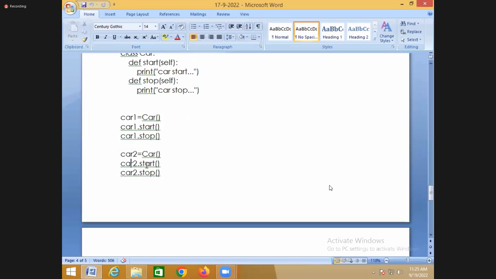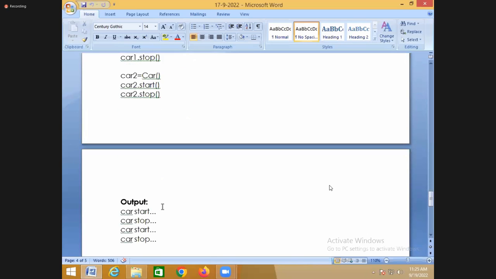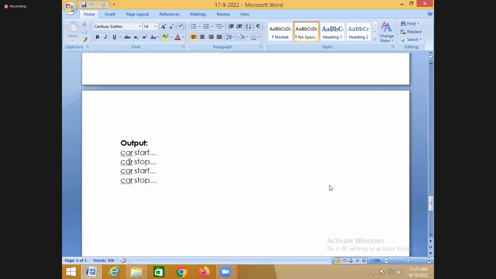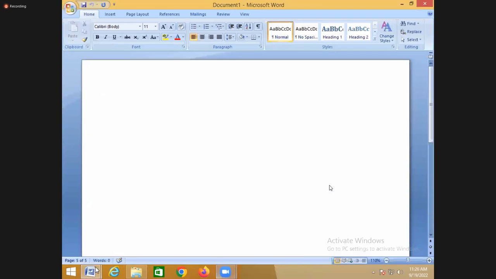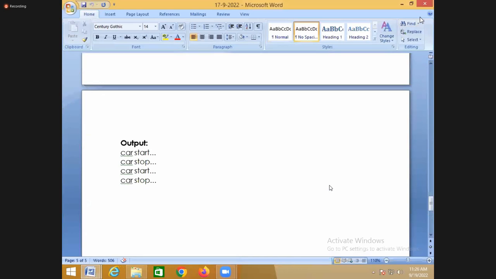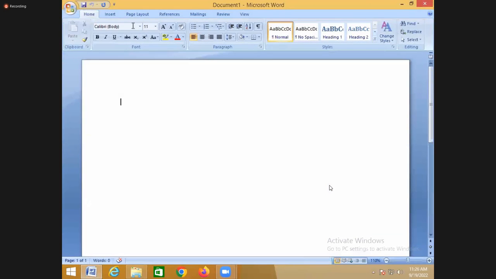In the same way, car2.start and car2.stop. You can see the message like this: car start and car stop. Object level methods you have to call only with the object name.